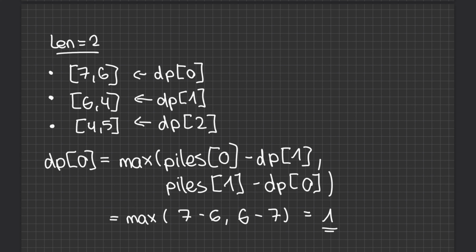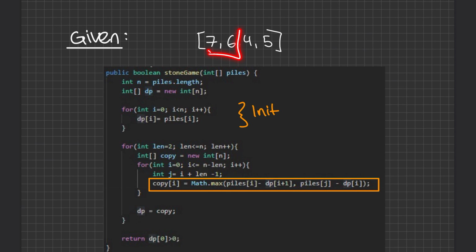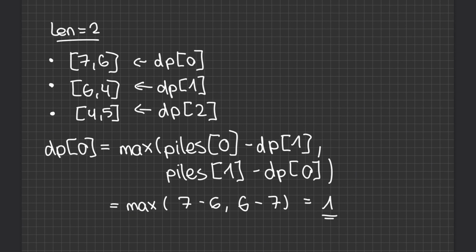So let's look at this case where we analyze the subarray with just 7 and 6. In this case, the length is 2 and our i is, for the first case, 0 because our subarray starts at index 0, this one here. In this case here, the starting point is at index 1 and i is 1. So what we are going to do is we calculate i and j, where i represents the starting point and j the endpoint of the subarray with the given length.